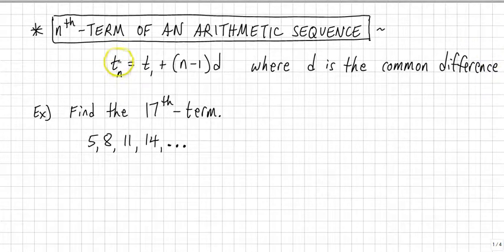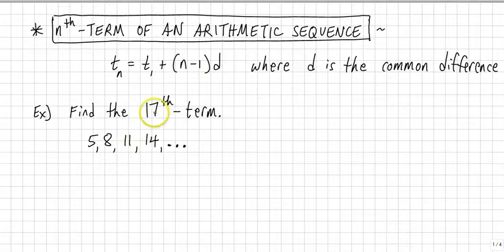So it turns out if you want the nth term of an arithmetic sequence, so like we just did the hundredth term, n could be any positive integer, you would just take the very first term in the sequence, and then you would add n minus 1 common differences. So we wanted the hundredth term, so we took the common difference 4 times 99. 100 minus 1 would be 99, as in the example we just did. So in general, if you want the nth term of an arithmetic sequence, you just take the first term plus n minus 1 times the common difference.